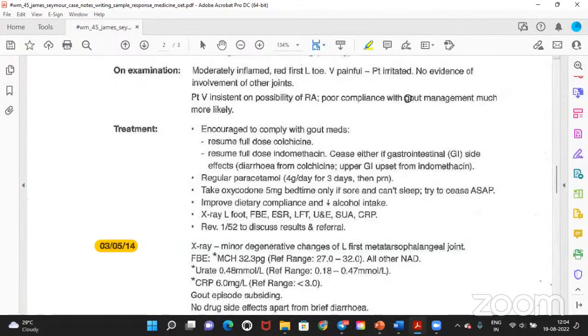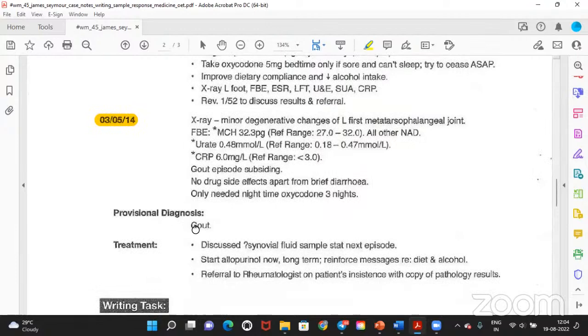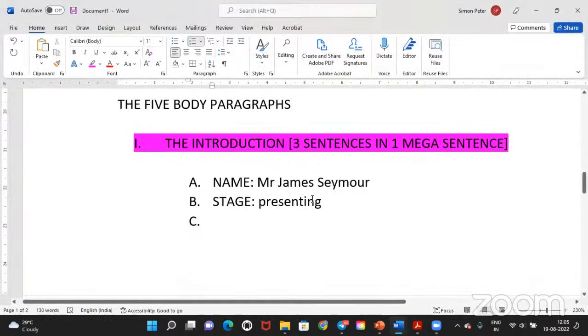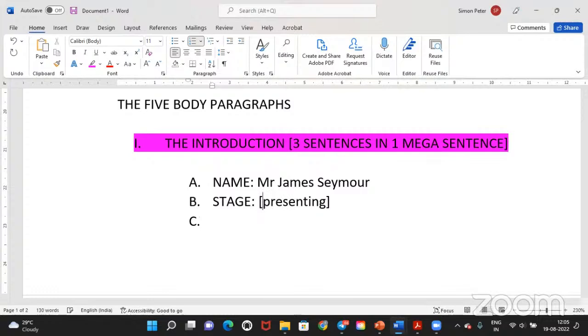Then here, the provisional diagnosis stage. Now he is in the provisional diagnosis stage. You can see this stage has developed from visit to provisional diagnosis. So it's not the presenting stage anymore. He's presenting, but in a deeper sense it has improved to the provisional diagnosis stage. If you write presented with, maybe its quality is low. Gradually it has gone up and now he is provisionally diagnosed with.